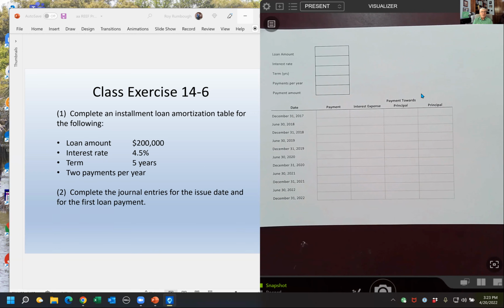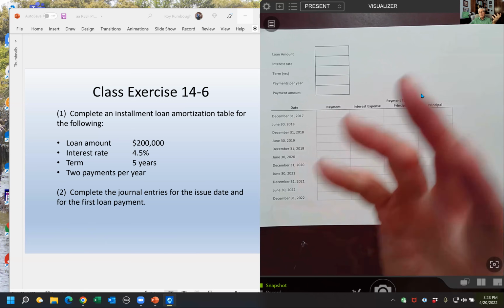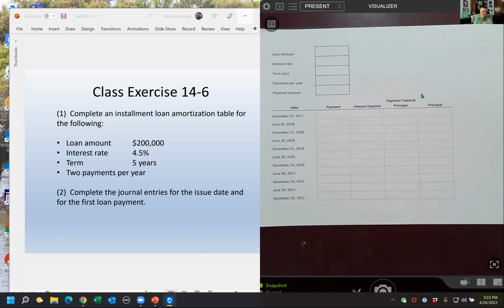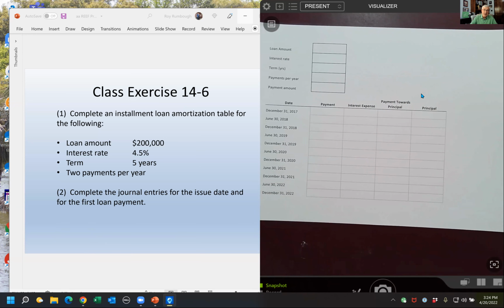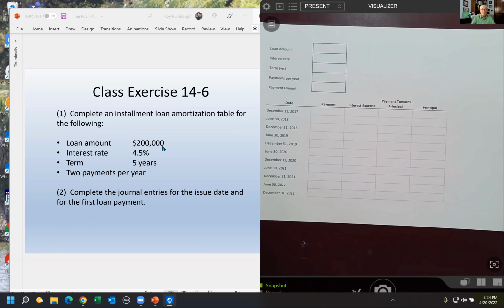We know the loan amount, we know the 4.5% interest rate, we know the term, but we've got to go calculate the payments. The only thing that's going to happen here is the payments, and the present value of all those payments that are made is going to equal the loan amount, 200,000, which is going to equal the fair value of whatever we received. We could have done debit cash, credit installment loan. We could have done debit equipment, credit installment loan. And so the very first entry is going to be, yeah, debit cash, credit the loan amount of 200,000.